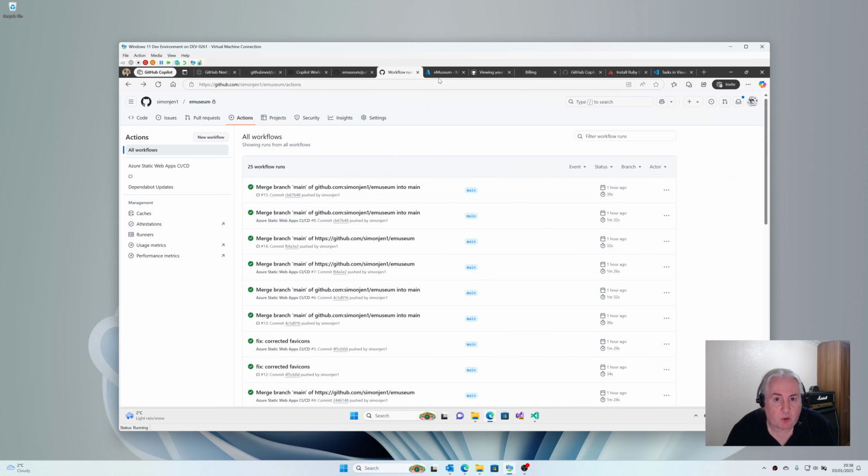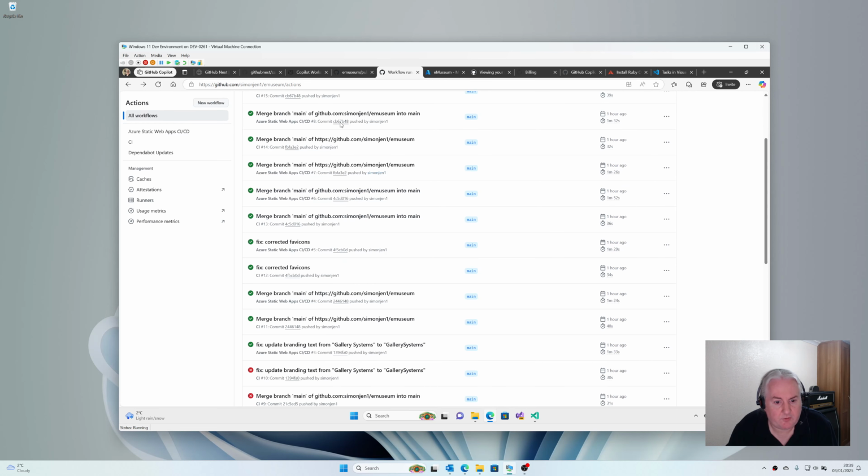As part of the setup, I set up an application on Azure portal, which I'll come to in a minute. As part of the GitHub Actions, a number of different things were set up. One of them was to use CI and CD to publish the static Azure web app, which is what you can see here.